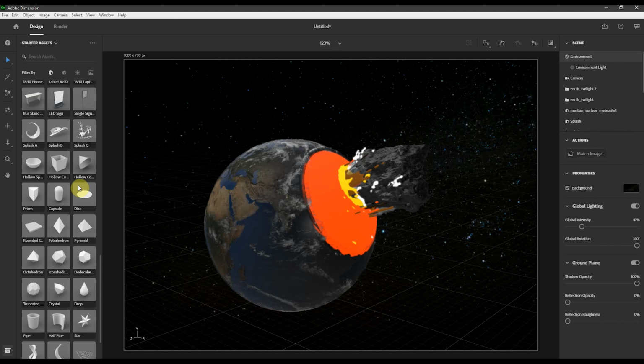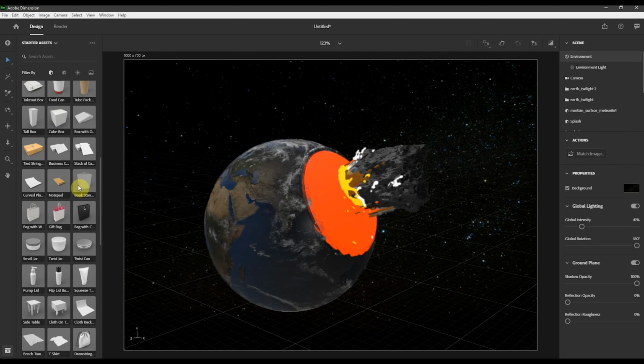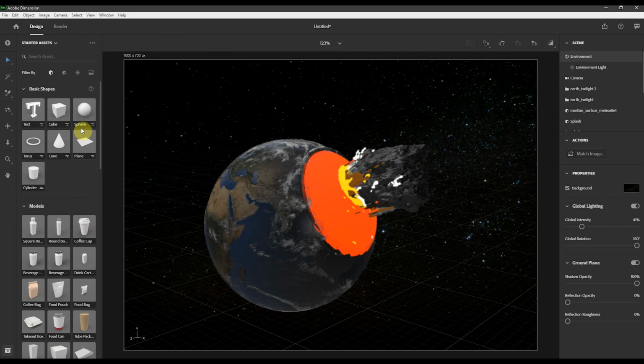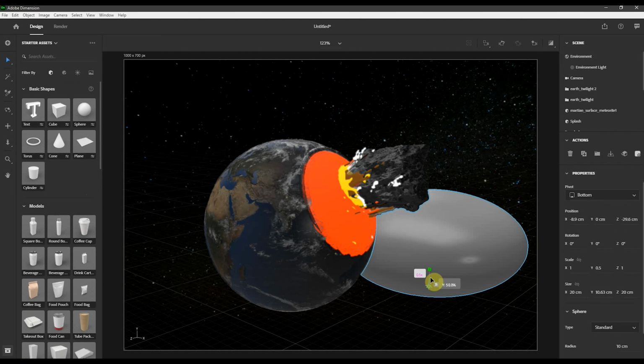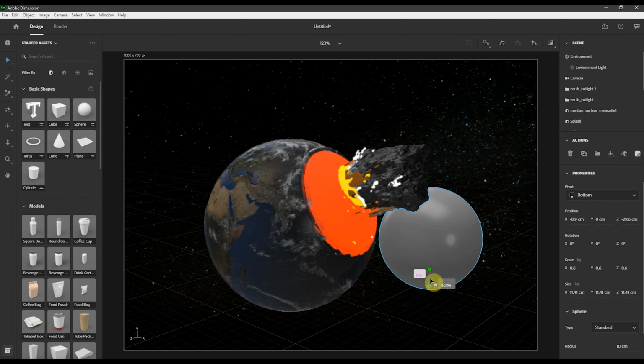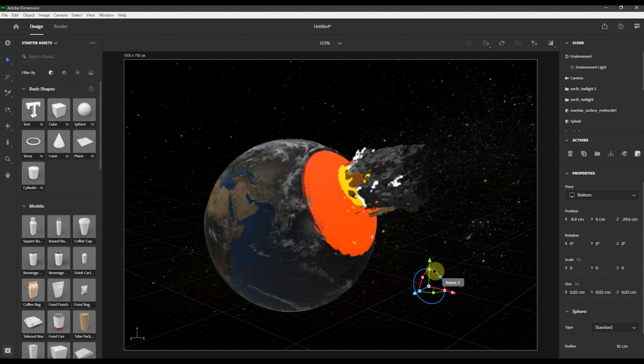So we can use, what can we use? Let's just go with spheres for now. I'm going to make some. So you want these small, so that should do.